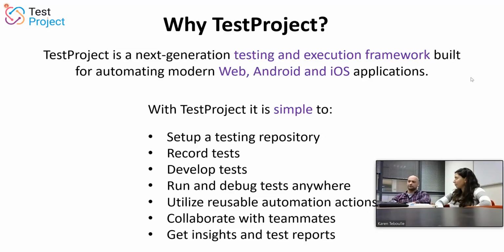It can save a lot of time and effort because one of the main challenges in test automation is that it takes a lot of time to develop the infrastructure, and most of the actions are very repetitive and used over and over again because we have similar components between different web and Android applications. So you can reuse those automation actions and you can collaborate on them. You can call it a GitHub for test automation experts.